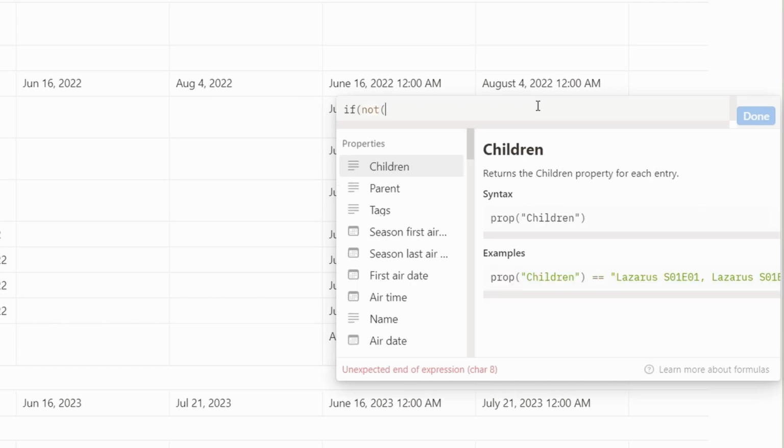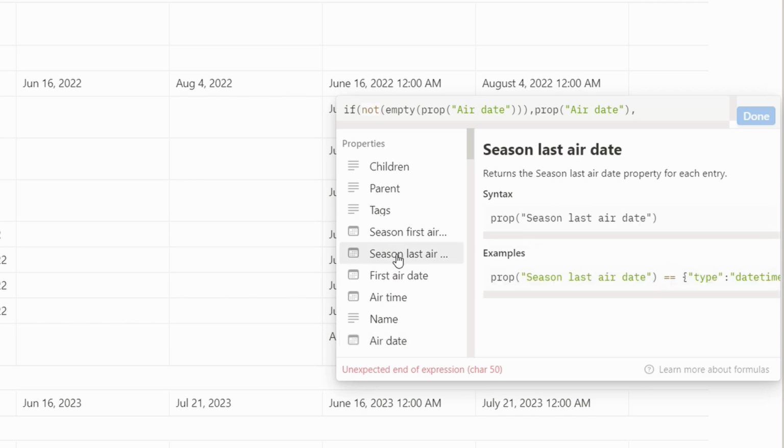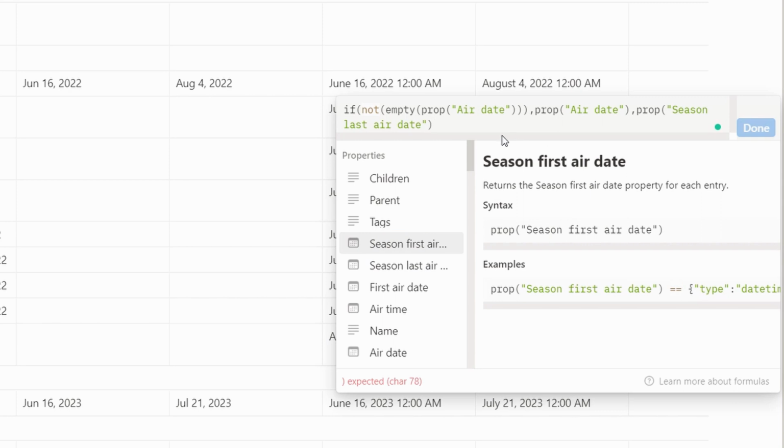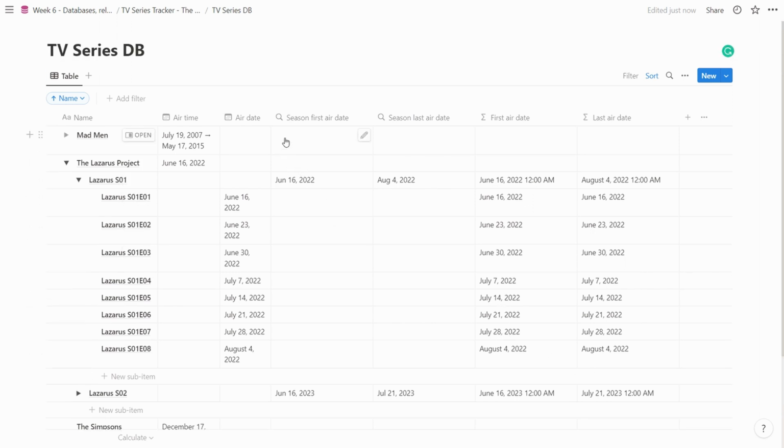So if not empty, air date, close parentheses, then pick air date, else pick season last air date. Okay, and close the entire if statement and we're done. So now we have all the values we want here, but we can see that they don't roll up all the way to the series.